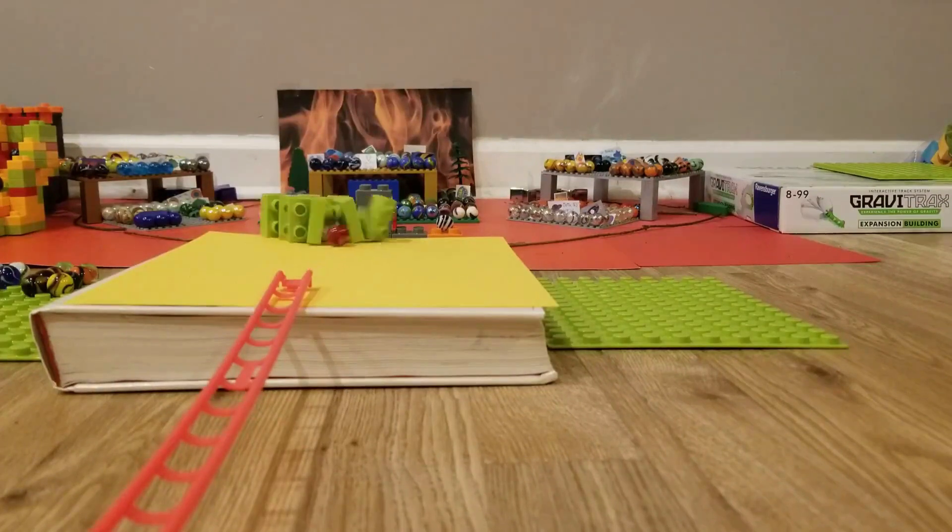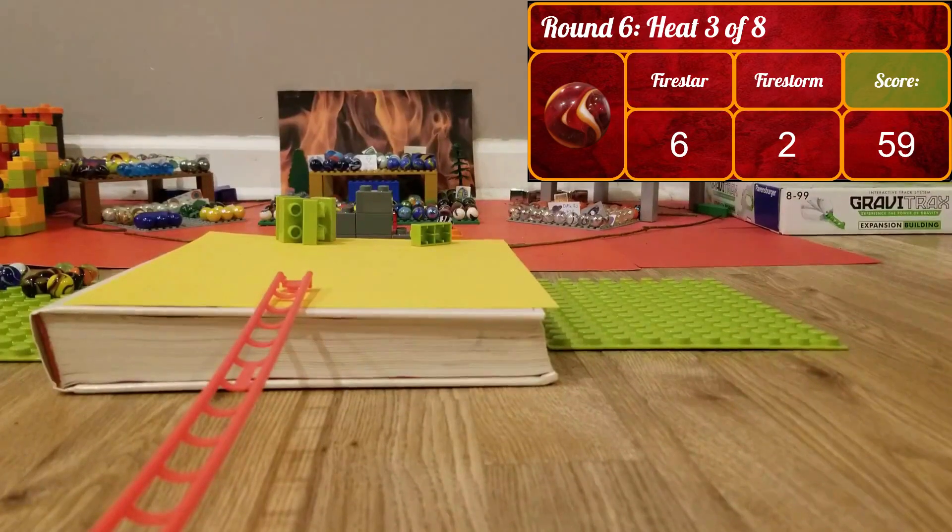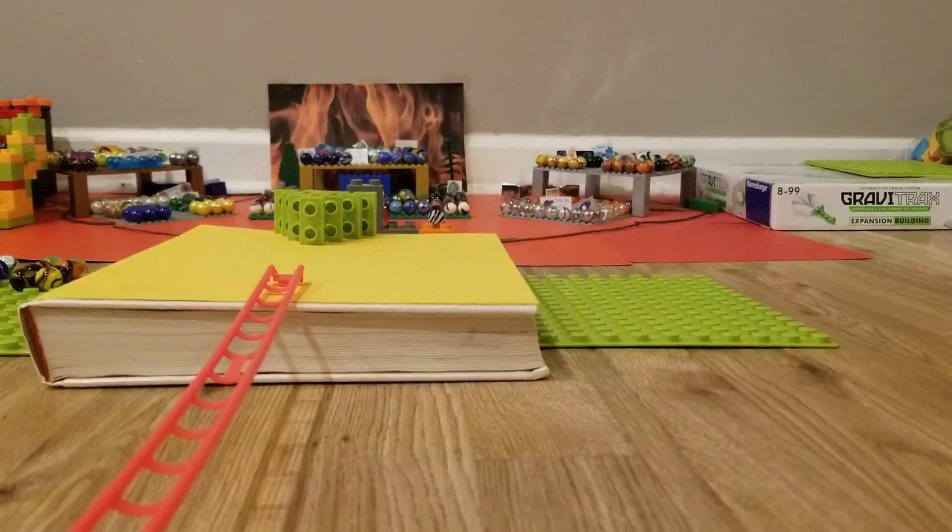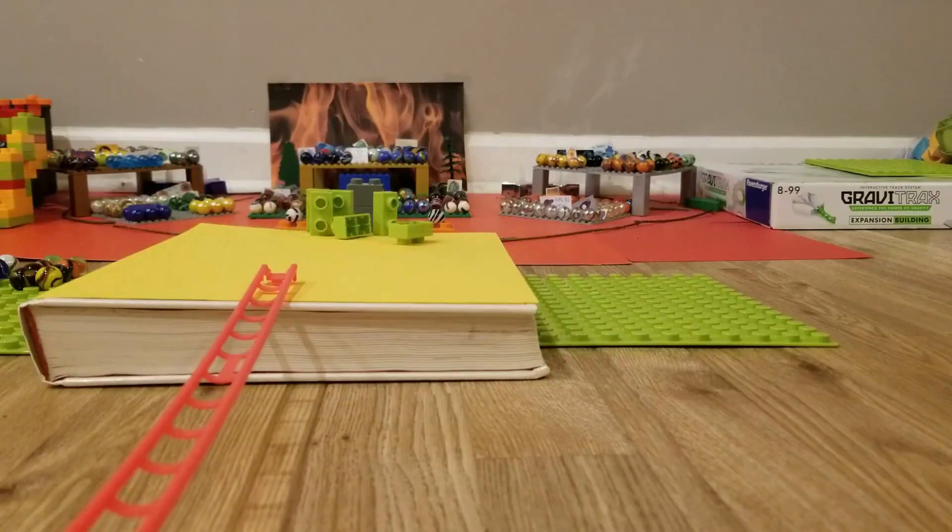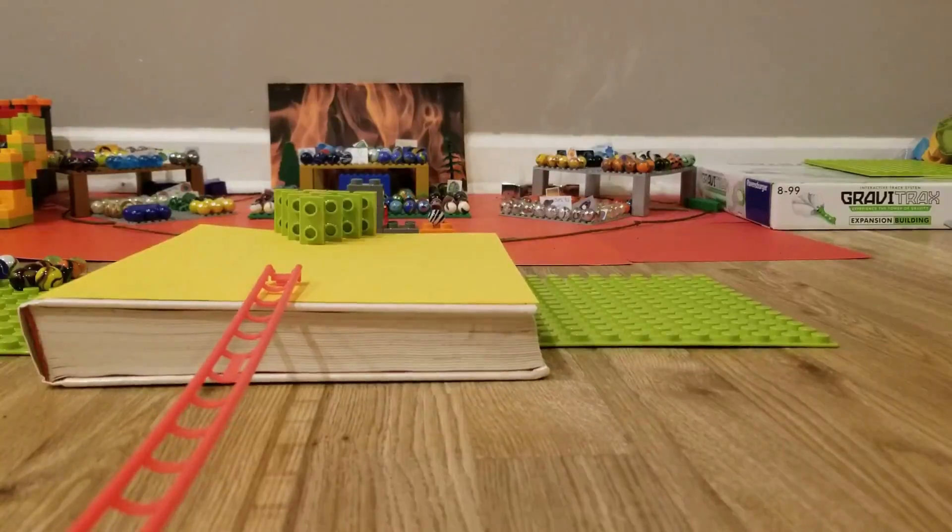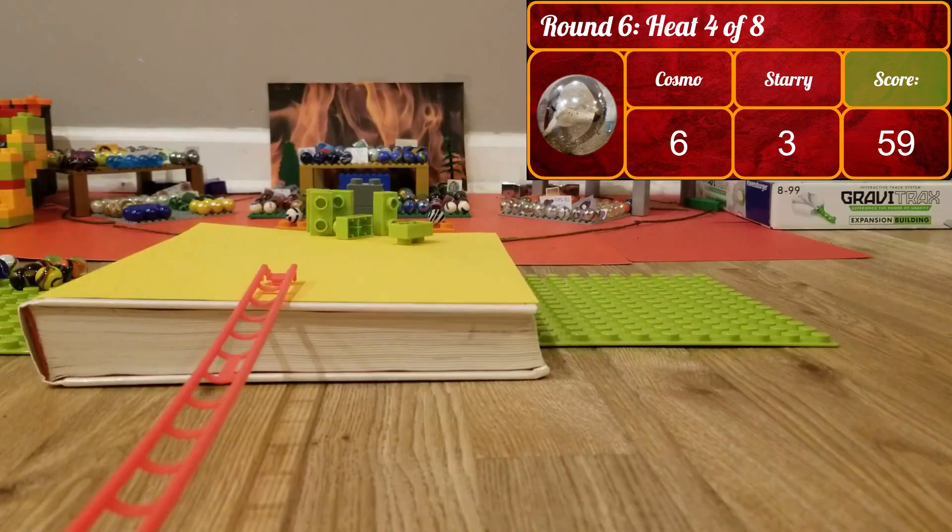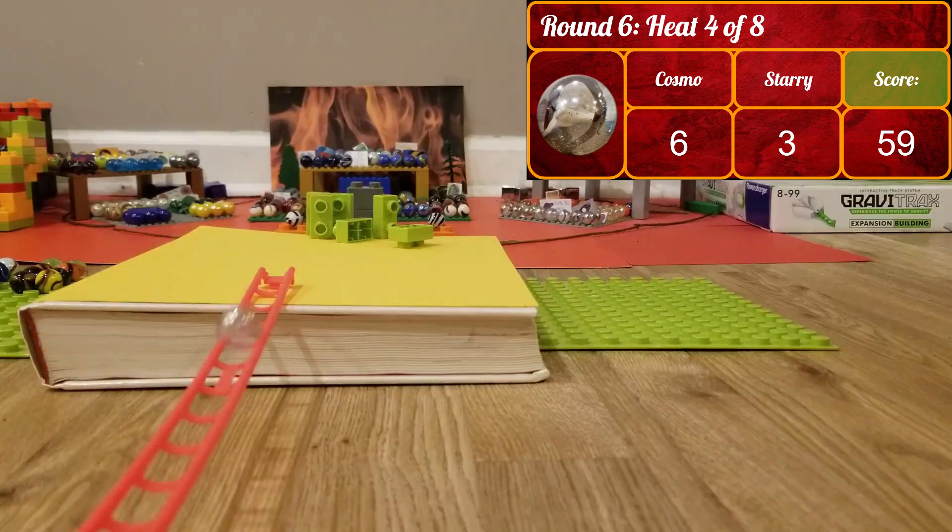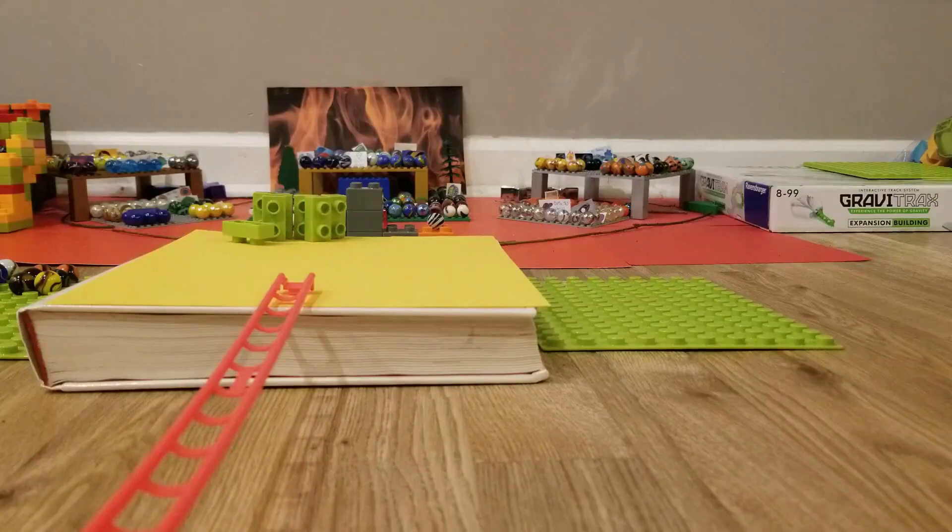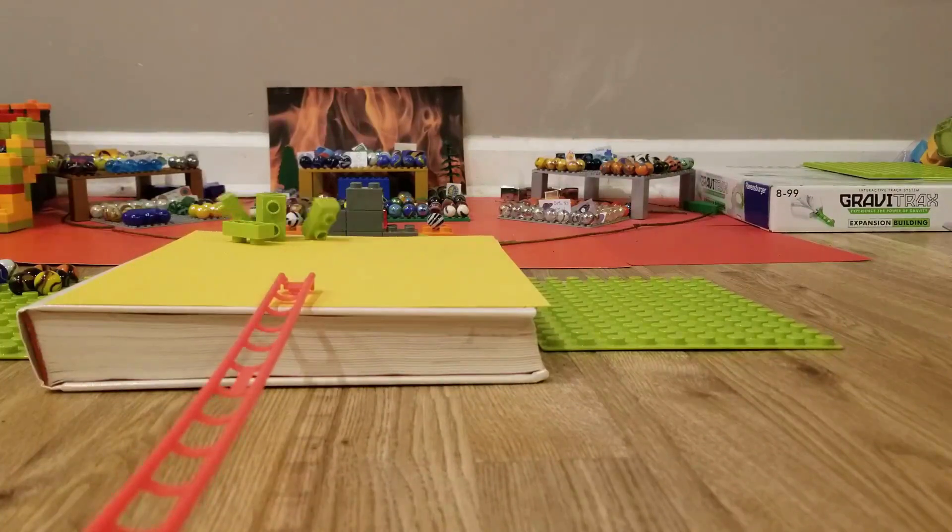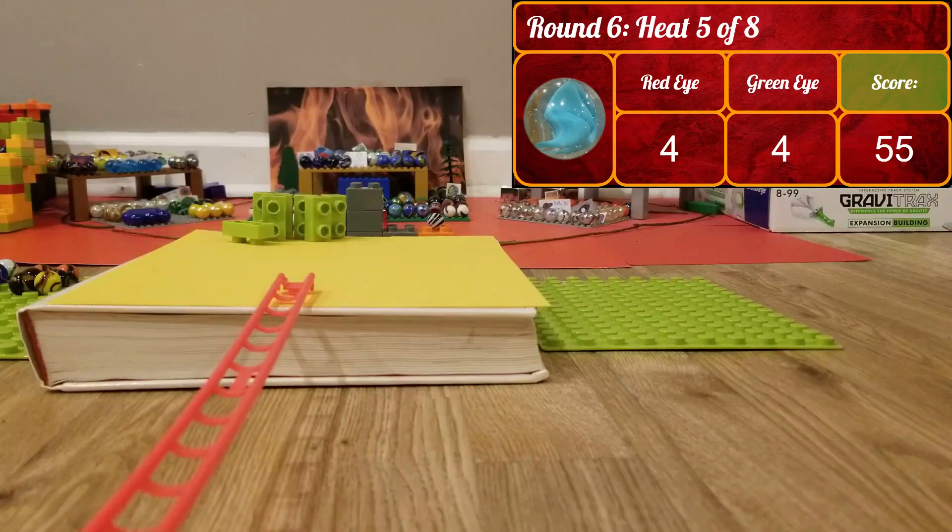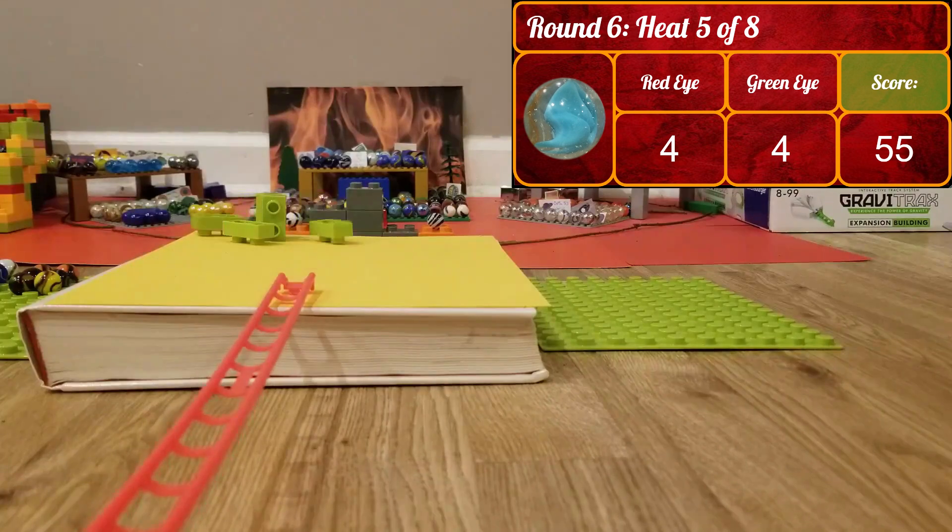Balls of Fire now. That's going to be an 8. For a 59. So these top three are all near 60. Balls of Fire the lowest so far. Galactic comes on. Decent result. And they'll get two more down for a 9. So it'll also end on 59, which is tied for the lowest still. Chili Cat's Eyes, Green Eye. That's not a great ball. Red Eye, can they salvage it? They get a few more down. 4 and 4 is only enough for 55 though, so the Chili Cat's Eyes will be going home this round.